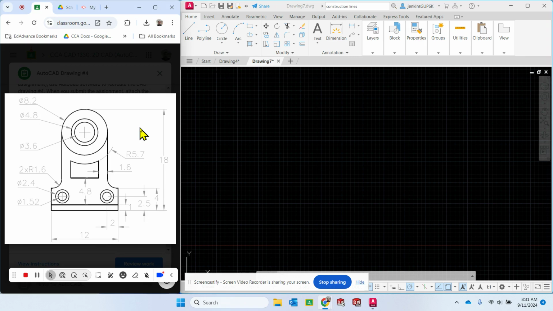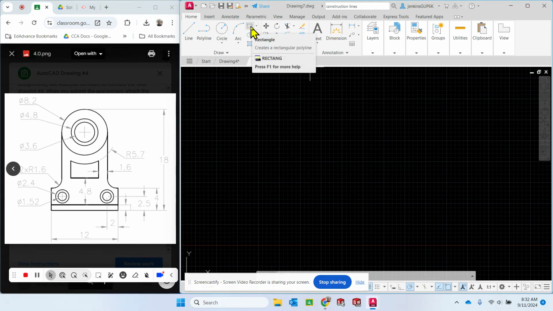We're going to do one other little weird thing in the very beginning just to make sure that we can set up our origin right at the very start. So when I'm looking at this, the first thing I'm going to do is actually make this little rectangle down at the bottom. I know that it is 12 wide and it is 1 inch tall. So that's the first thing I'm going to do.